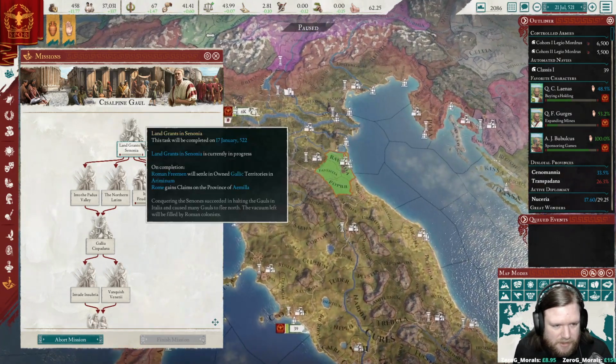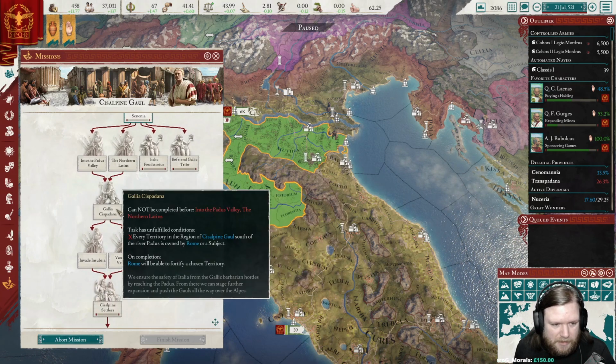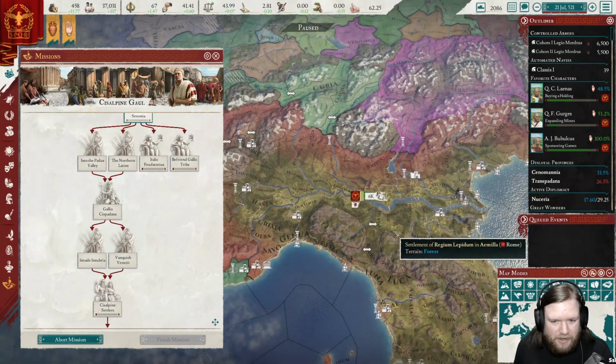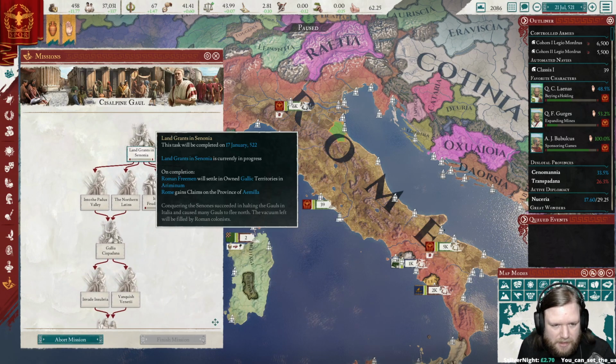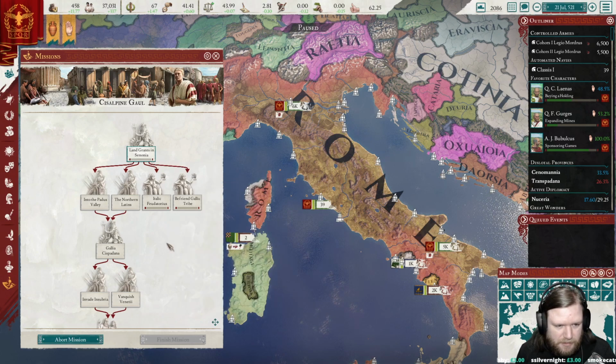So we need to do the land grants in Senonia, and we should be able to actually make our way through a lot of this very quickly because we already own it. I didn't realise that I wasn't supposed to push north further than I already had. So we're technically ahead of schedule, but we should be able to make this up pretty quickly and then switch to the next thing. So this task will be completed on the 17th of January. Roman freemen will settle in owned Gallic territories in Armenium. Rome gains claims in the province of Aemilia, which we already own. We already started that last time. That little bar is progressing, so that's going to finish next January, so 6 months.